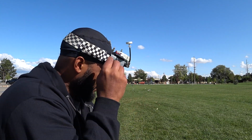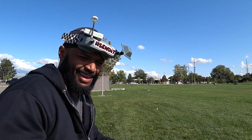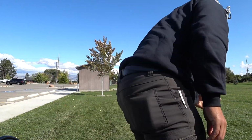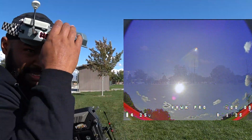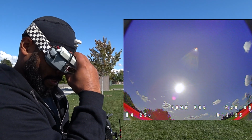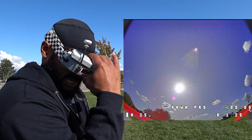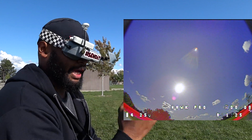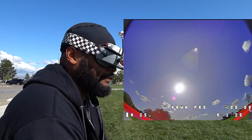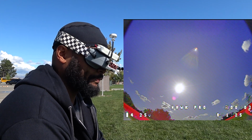All right, let's switch to the Hawk Pro. I'm pretty excited. So this will be my first time flying this quad like balls out. So for this first battery, I'm just gonna kind of take it easy, feel it out. Should feel pretty similar because they're both running the same firmware, same tune, same rates, but you know the camera. The Cadix Ratel is like a slightly smaller field of view than my cameras, so engines on. I'm just gonna give myself a pack to kind of get used to it.